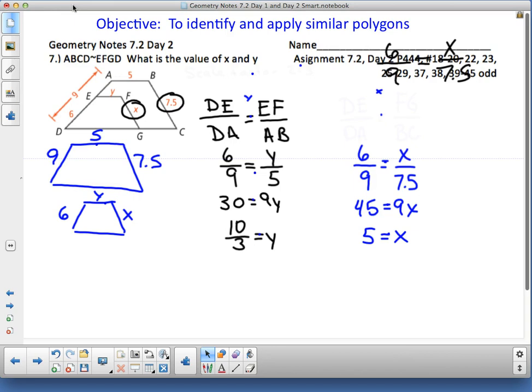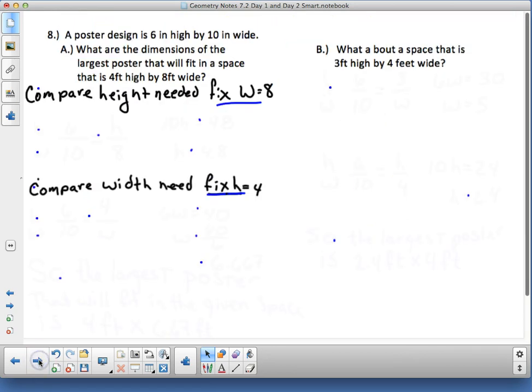Now, this is something I would expect, if I were you as a student, to see on the test. I can almost guarantee it. An overlapping shape, you being able to determine what's going on with the use of proportion. Okay? You set up the ratios, you set them equal, and you solve the proportion. Any follow-ups? Anything that was a guess? Okay, I had some funny looking faces, but they look a little bit more relaxed, so I'm thinking going on is an okay thing. So let's go sliding on.